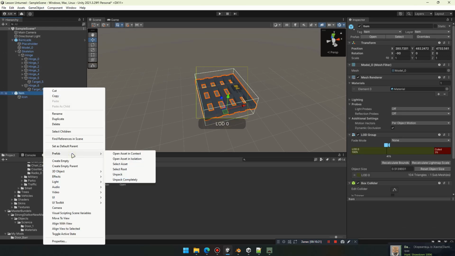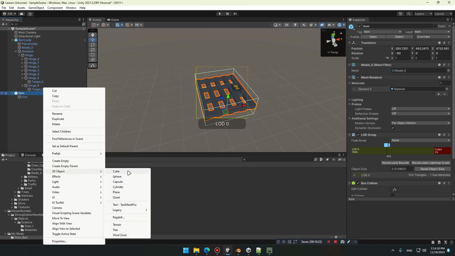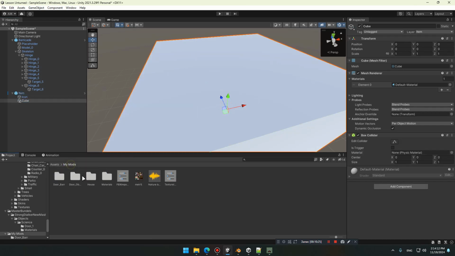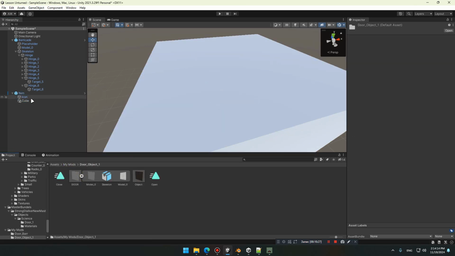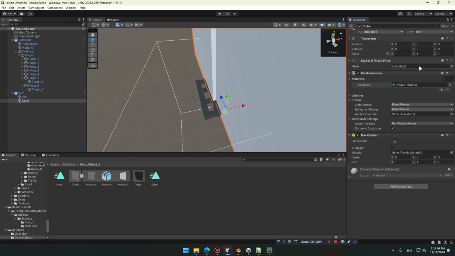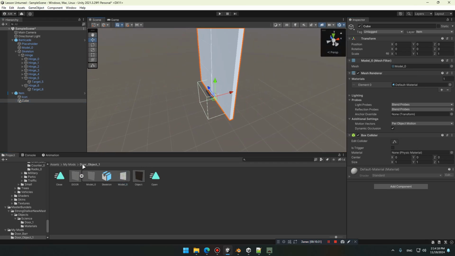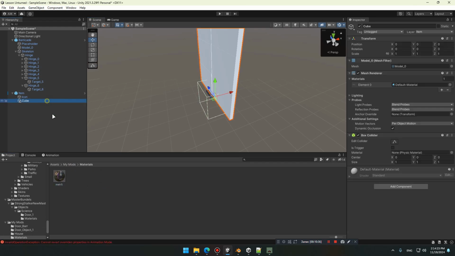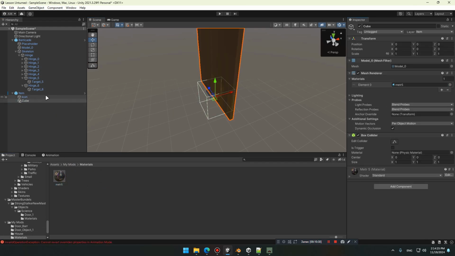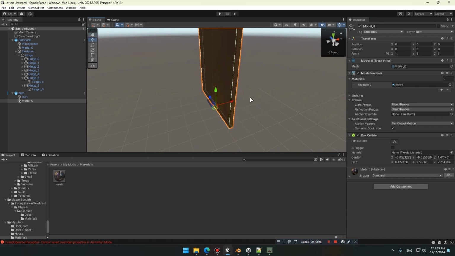Okay, but we can just make a cube object and change our model, set the material, and rename it like model 0. Click on the box collider and reset.